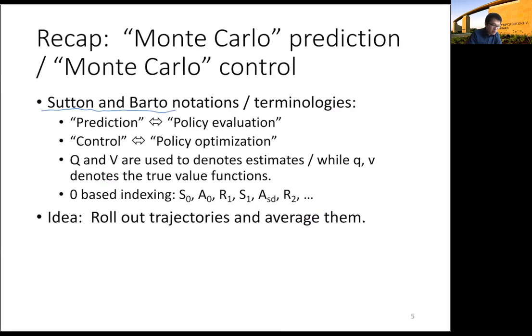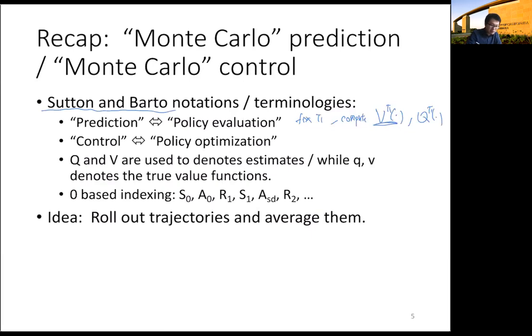So when we talk about prediction and control, what they really mean is the familiar notion of policy evaluation and policy optimization. Policy evaluation is that we fix the policy pi and the idea is to compute or estimate the value function of pi, right? Or the corresponding Q function of pi. Control is basically more or less the value function, but the Q function is once you know pi, so they're really equivalent to each other.